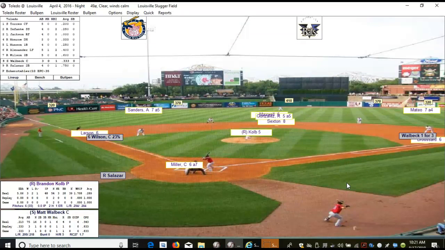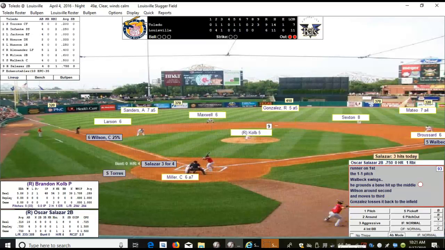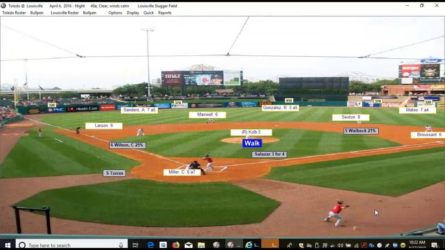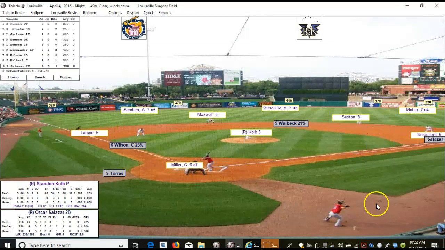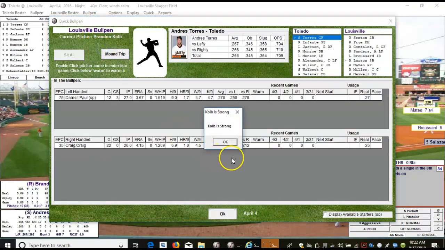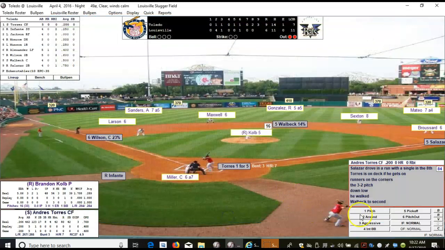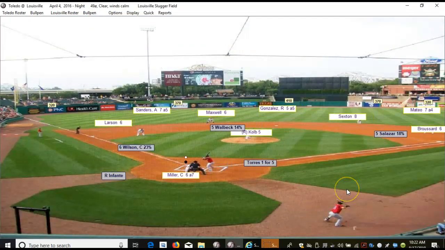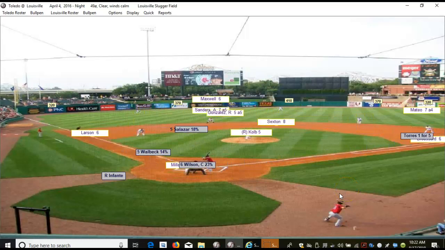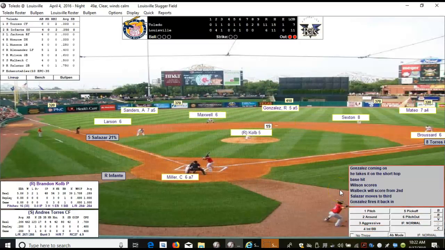there's another base hit. The bullpen for the Bats just imploding big time. Here's Salazar. Walks him, and the bases are now loaded for Torres. Here's Torres. Torres, another base hit. This is getting out of hand here with this bullpen. That's going to be all for Kolb. He couldn't get the job done, so he's going to have to come out.